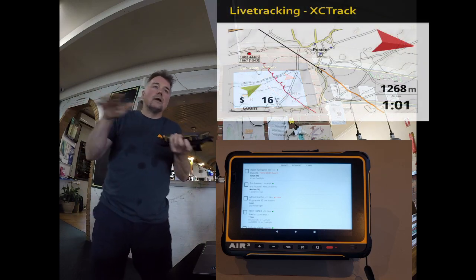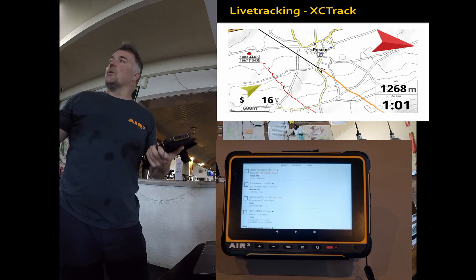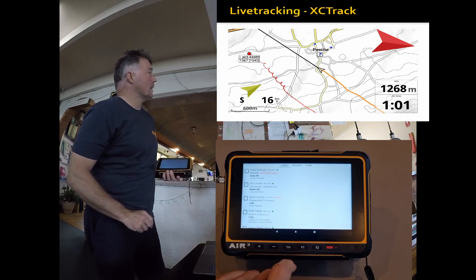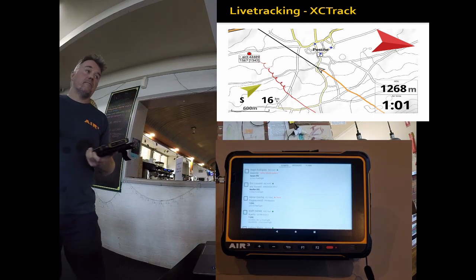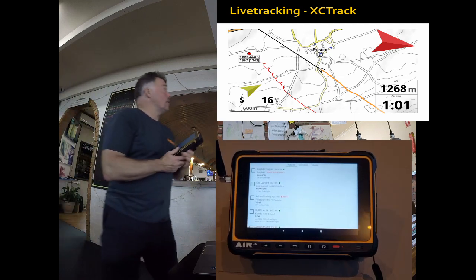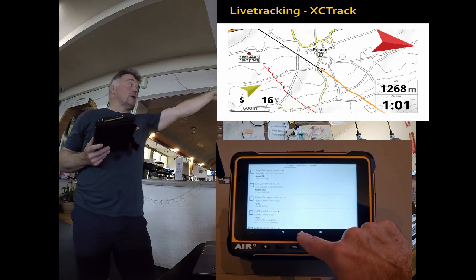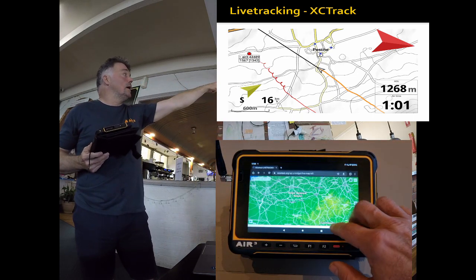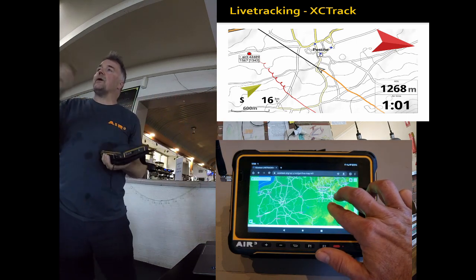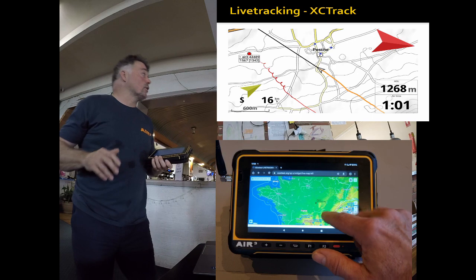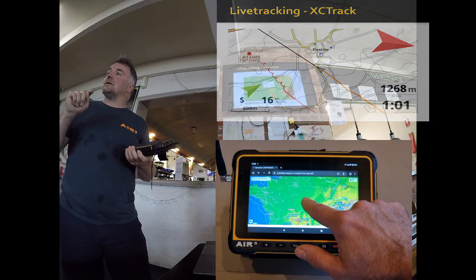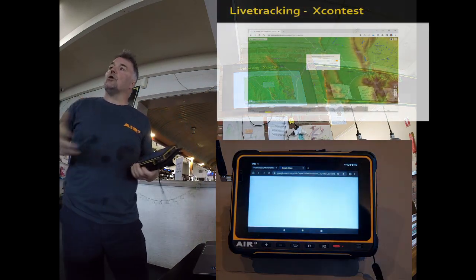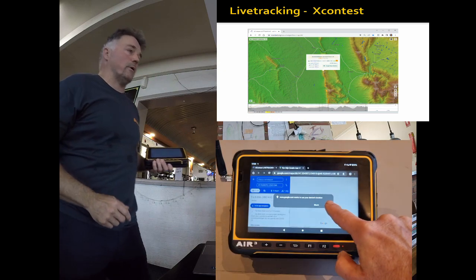If you are in the cloud, you can always see where your mate is, even if you don't see them directly. And of course, on the live page, on the XContest page, as soon as you have seen the person in the live tracking, you click a second time on the person, then you have more information, and you have a direct Google Maps direction button. So for the retrieve, it's pretty convenient. You see the pilot, you click once, then a second time, and then you click on Google Maps direction. It will open your Waze or your Google Maps and send you to the pilot where they are.